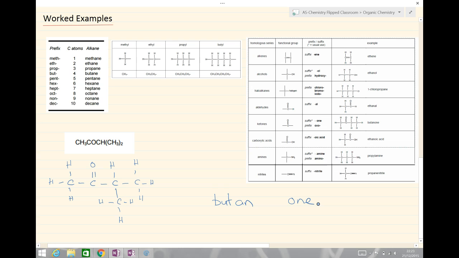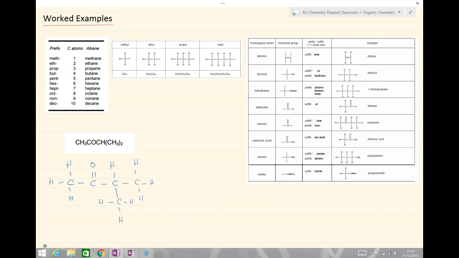In this particular example, we don't need to give a position because the carbon double bond oxygen can only go on the second one. If it went on the end, it would be an aldehyde. So actually, this is going to be butanone. And we've also got a methyl group. So we're now methyl butanone. The methyl group can only go on the second carbon as well, so we don't have to give those positions. Could say 2-methyl butanone. It wouldn't be marked down, but you don't have to give it in this instance.